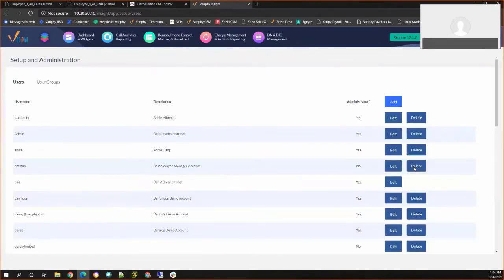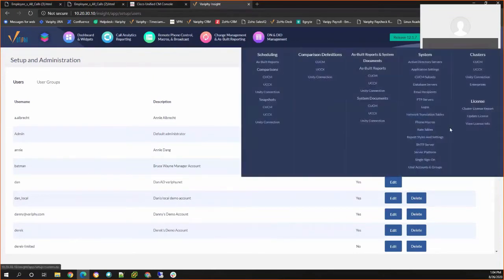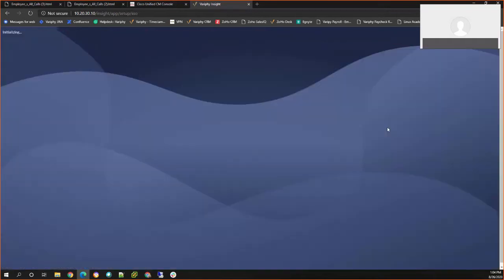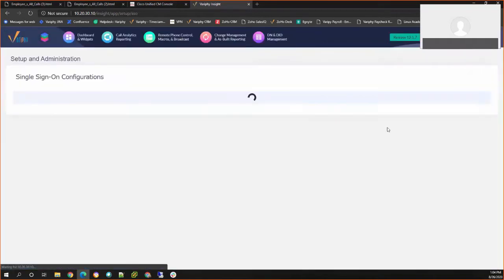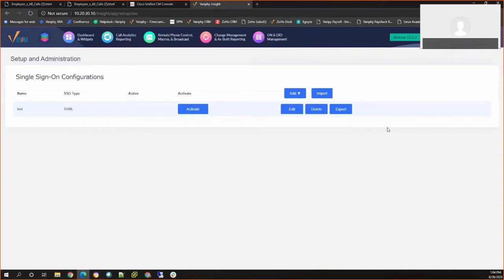The second mode of authenticating that we do have for your use is single sign-on. So this is where we will point to your third-party IDP or on-prem IDP, and our application is basically redirecting authentication to that IDP and then relaying or redirecting back to our application upon successful authentication. We do have functionality for that as well.